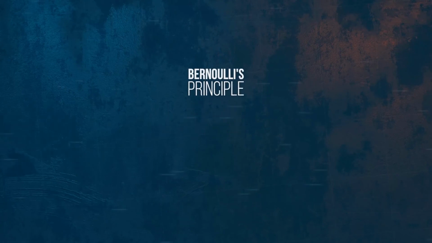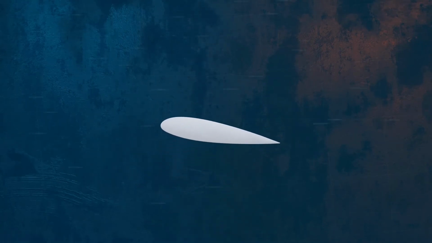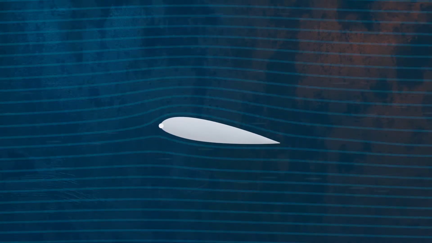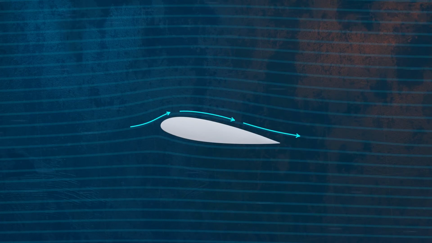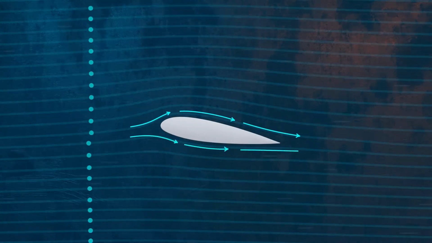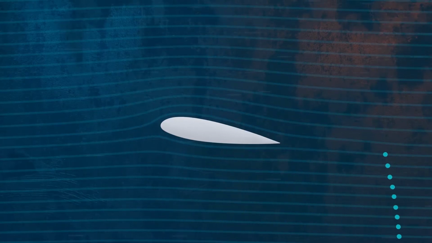Bernoulli's principle explanations focus on the velocity of the fluid. If we look at how fluid flows around the airfoil, we can see that close to the leading edge, there is a point where the fluid velocity is reduced to 0. This is called the stagnation point. Outside of the boundary layer surrounding the airfoil, the fluid flowing above the stagnation point over the top surface of the airfoil travels faster than the fluid traveling over the bottom surface, as we can see from these particles.